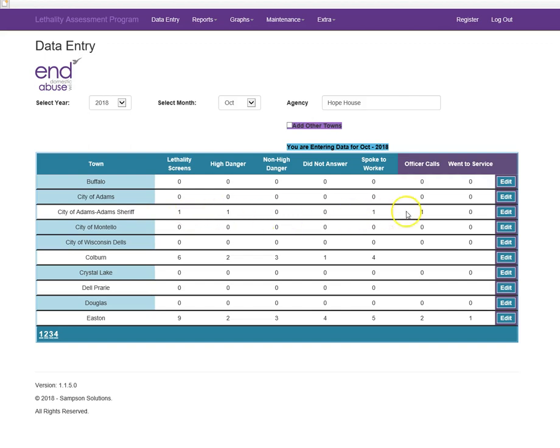Another thing to remember when entering data: as a liaison for a domestic violence agency, you have until the 15th of the month to enter the prior month's data. What I mean by that is, for example, I'm in the month of November making this training video. On midnight of November 15th, I will no longer be allowed to go back and access any data from the month of October.